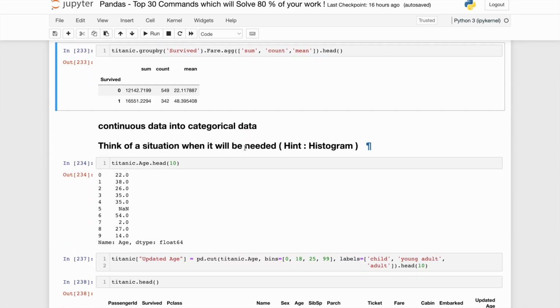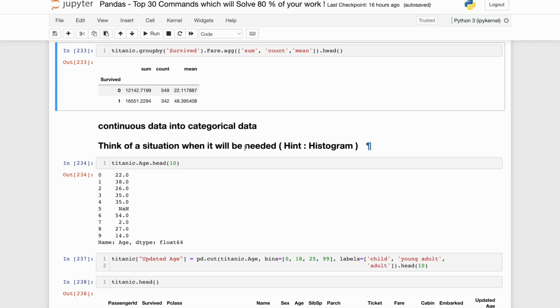Now let's see, sometimes there is continuous data and you have to convert it into categorical data. That also can be done. Now, what are the situations where continuous data needs to be converted to categorical data? Let's say you are building a model on customer survey type of data. You're not exactly interested in how much customers earn or how much they spend. You want to bucket them into gold, silver, platinum type customers, right?